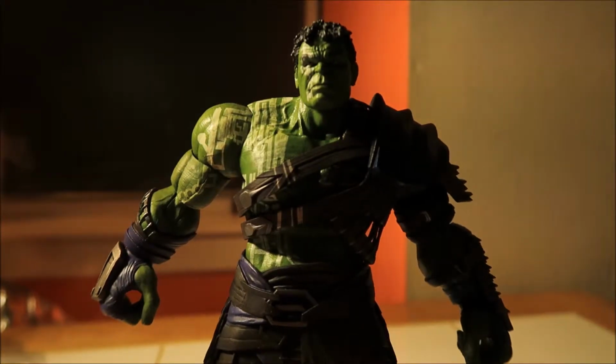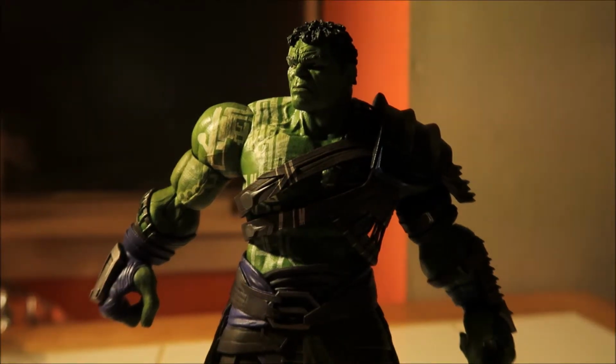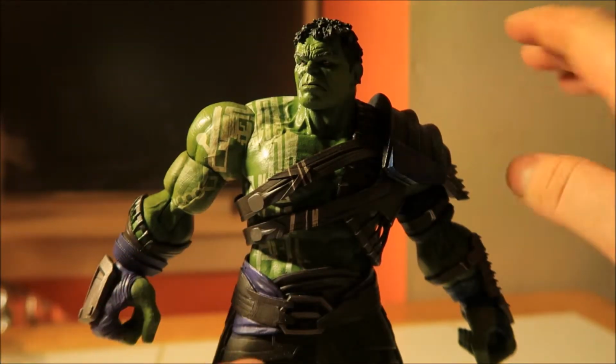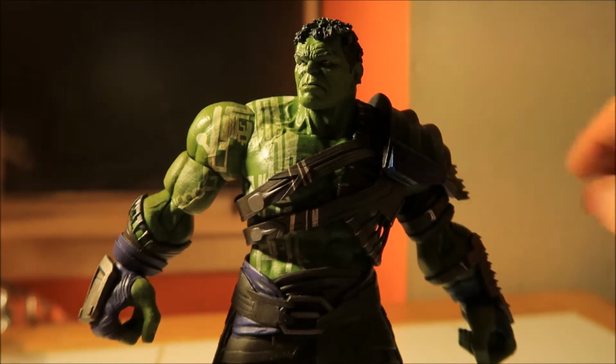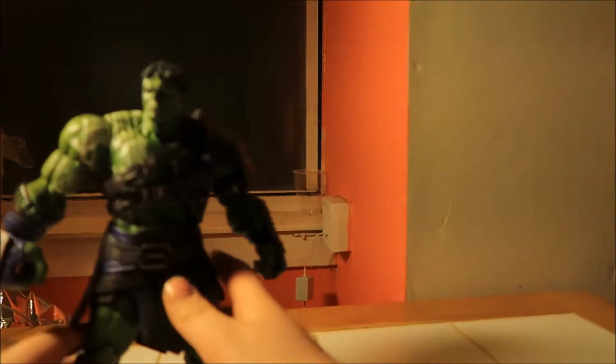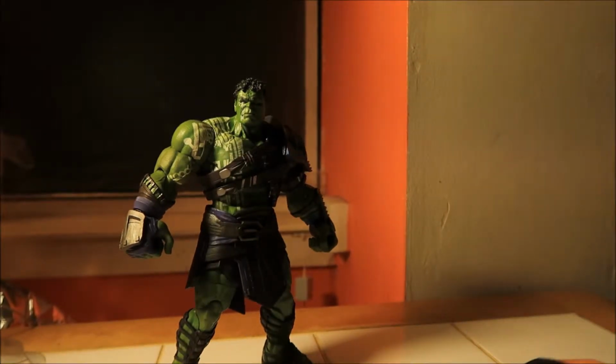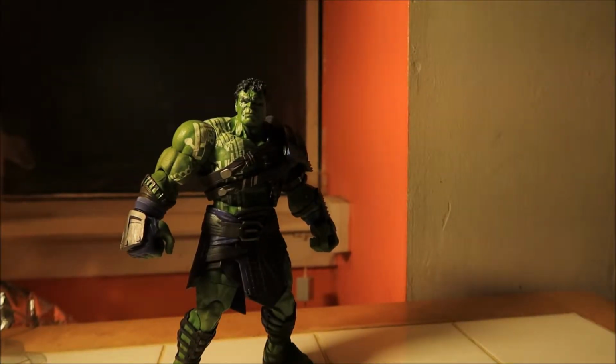I know this isn't the best lighting, but it looks great for the shading, not going to lie. I'm currently using my Canon G7X, which is a great camera. You look in the background, like, oh my god, it's so blurry. But yeah, this guy, honestly, so worth it. And like I say, I got this guy pretty cheap for £24.99, so definitely a bargain.